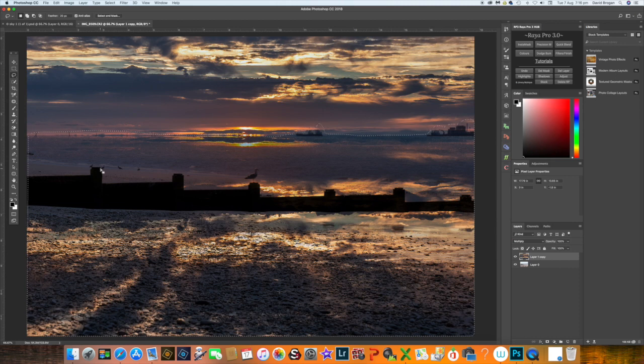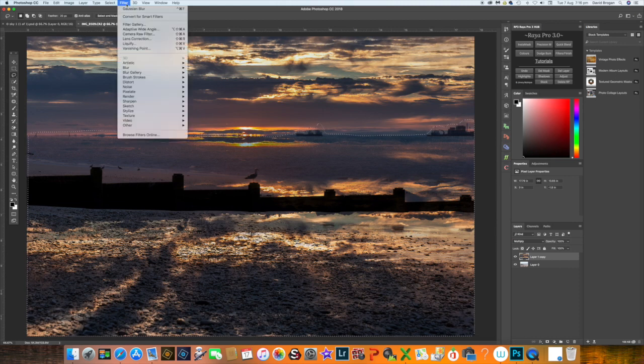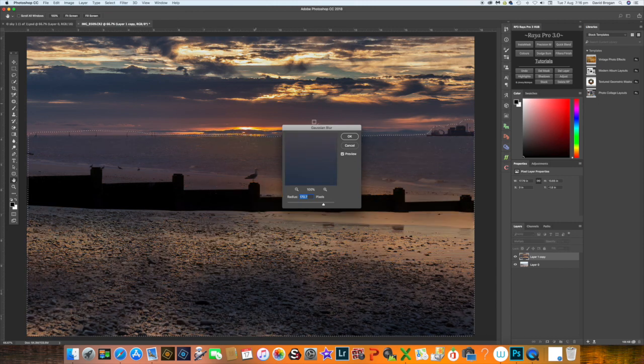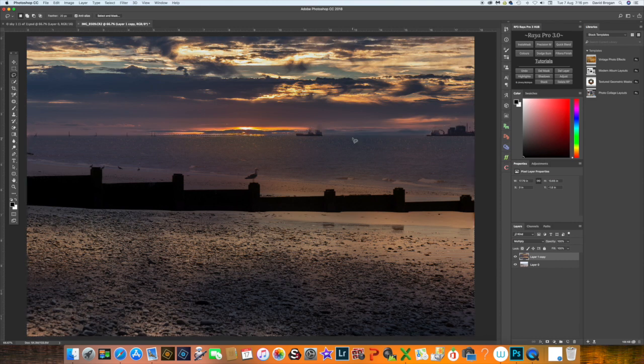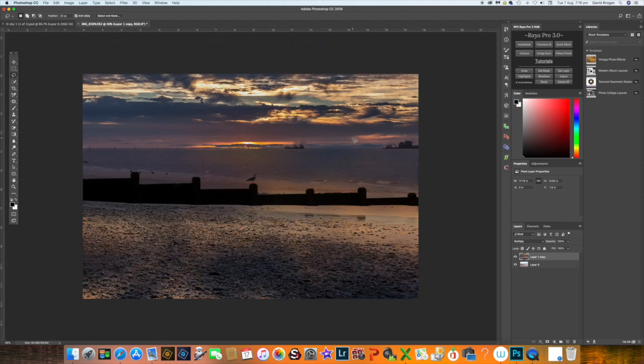From there, we're going to go into a filter, and it's the blur filter, the Gaussian blur. Now this has to be over 150 really. I've tried it on all kinds of settings, but I find over 150 is the best. So that's about 170. As you can see, because it gives you an example there, 170 is okay. Press OK. And Command D, and you've deselected it. There we go, and that's smoothed it out.